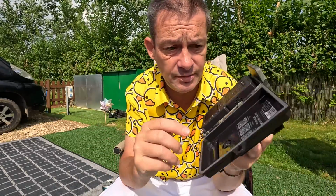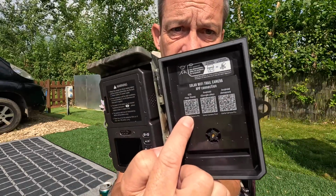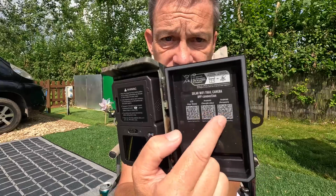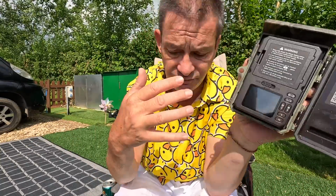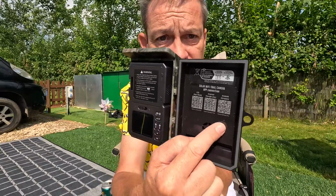Right, just a couple of little other things I really like about this. It has got the QR codes on the back of the camera there, for Apple and for Android, for the app, which is called Game Camera Pro 2. So even if you lose your instructions, you've always got that there.